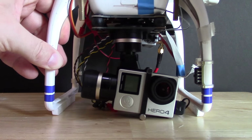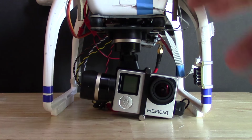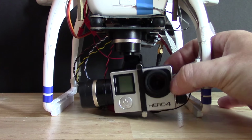Of course, there are better options in terms of fitment for a Phantom. Nowadays, you can get the longer landing legs that came with the H3-3D modification for older Phantom 2 shells. You've also got the long tall landing gear, which they're now using on the Phantom 3. The only reason I haven't done that is, number one, for speed, and number two, because I still have a Pelican style case, and anything taller or larger won't fit in it. So I wanted something I could carry about, and just adding these simple bits of foam at the bottom makes it work. The only problem is you can't tilt it when you're on the ground. You have to wait until you get into the air, so a little bit more height there would help.